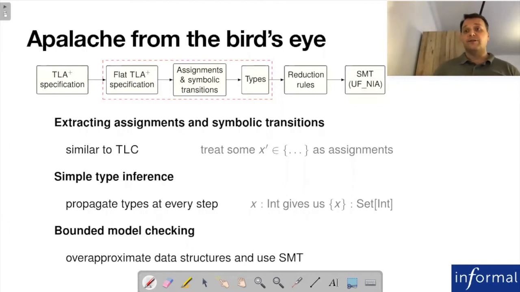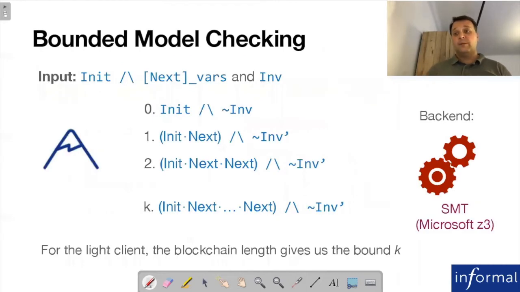SMT solvers are quite powerful and we want to utilize their power for verification questions in TLA plus. What Apalache does in more detail is it performs bounded model checking. Given a specification in the canonical form that TLC also expects, Apalache first checks whether the invariant can be evaluated in the initial state, translates this formula into SMT and asks the SMT solver if it can find a satisfying assignment. If it has found a satisfying assignment, Apalache will produce a counterexample in TLA form. Otherwise, it will continue to unroll the executions. It will introduce one step, two steps, three steps until it has either found a counterexample or reached a certain depth. That's why it's called bounded model checking. Fortunately, for the light client specification, we can even provide the depth given the length of the blockchain.